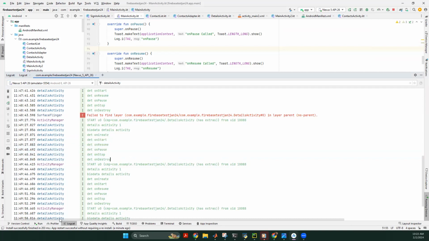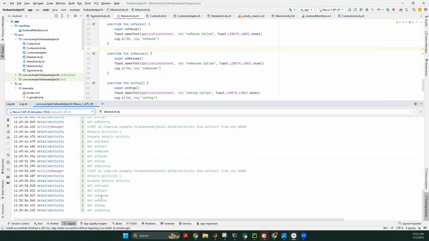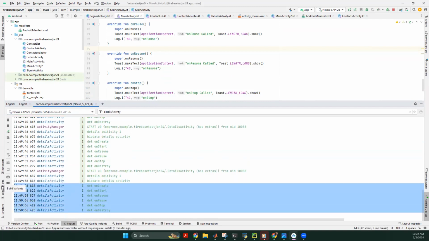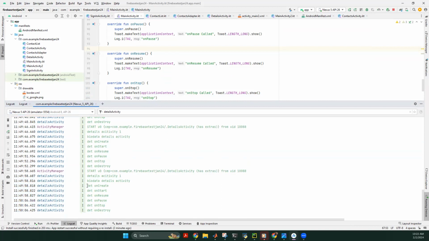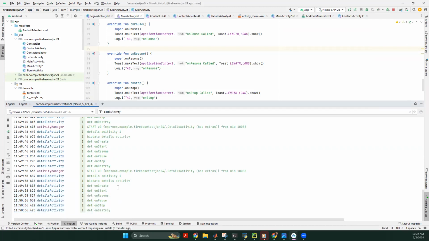In the logcat messages, I can also see the different activities that we have executed each time. In here I can see all the steps that the activity has taken. They have shown the messages once each of the functions is activated. So this is how the activity stages will be created. First the on create function will be activated and implemented.